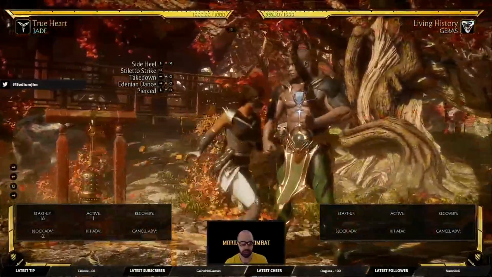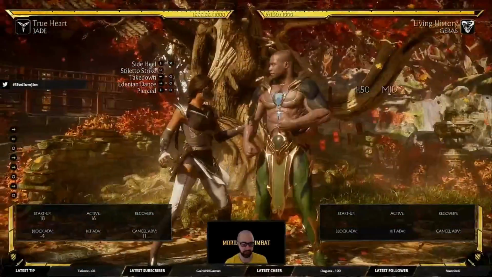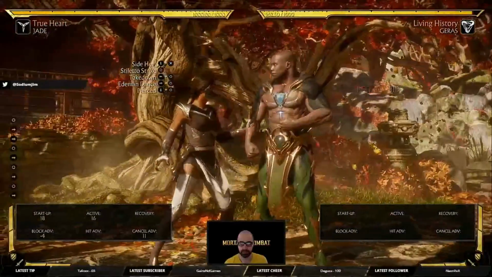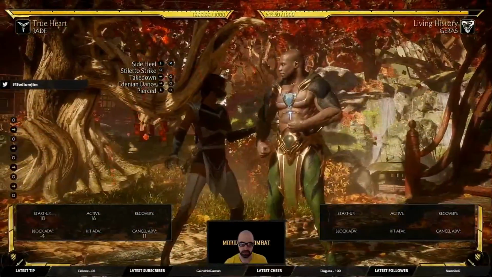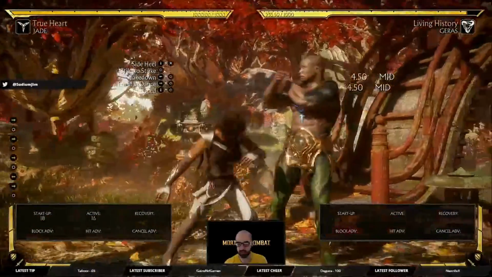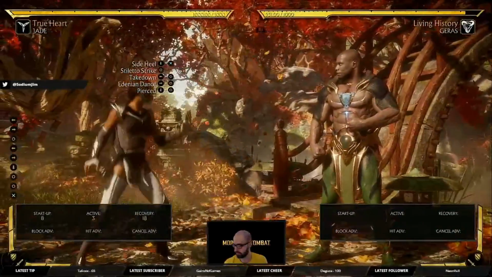Back 4 is a sweep, minus 2. Forward 4 is this mid double-hitting butterfly kick. Again, very rare to see that. I think it's a combo extender, but you don't usually see that. And then, like I said, down 4. Very good poke button.